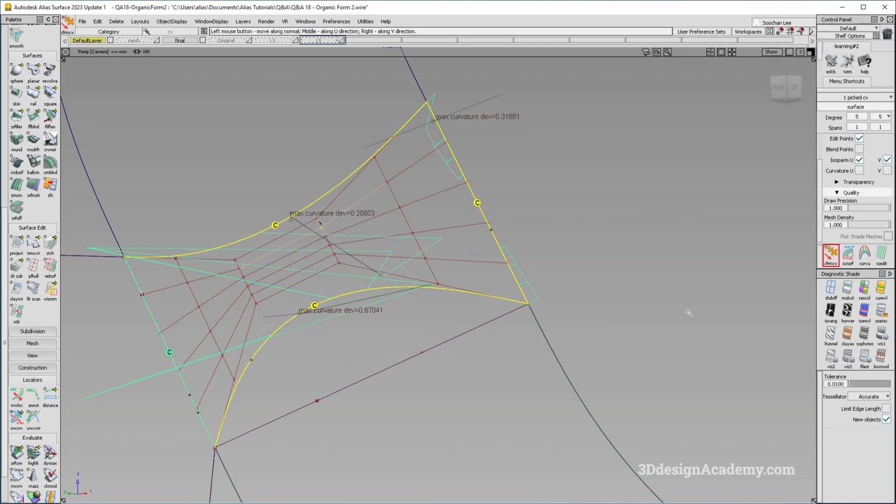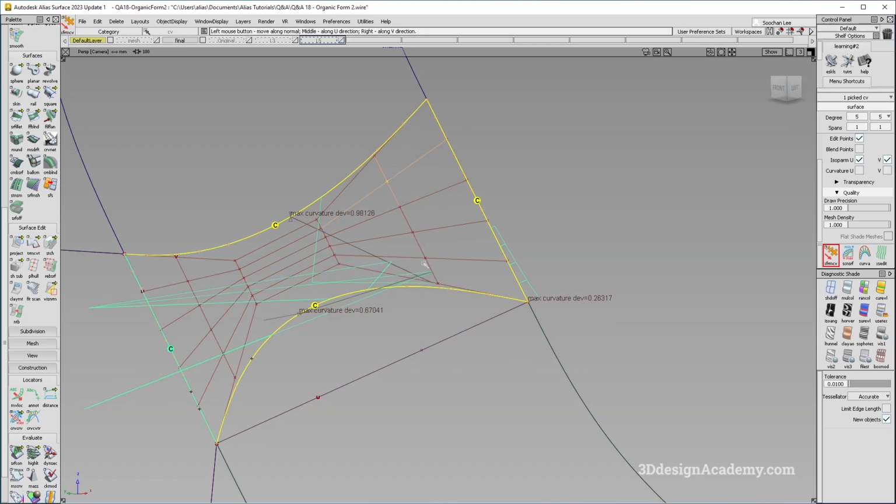Looks like it's just bouncing up and down. That doesn't really give me confidence in being able to get a curvature. Okay, so if that's the case, let's see if I can adjust this one. Yeah, it's all bouncing up and down, so I'm just going to leave it. Okay, so I got that one corrected.